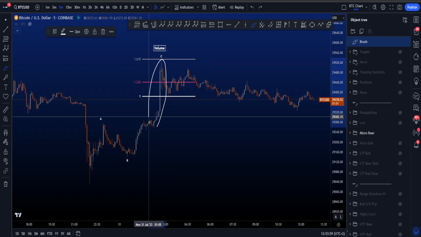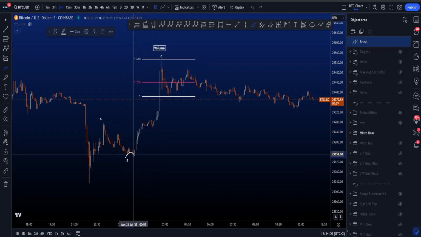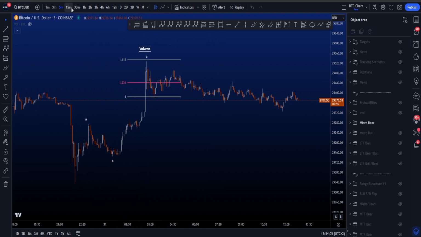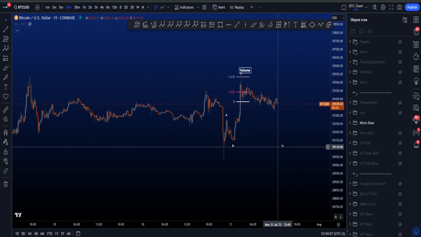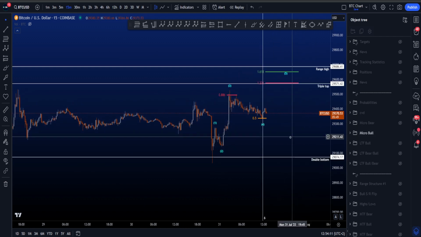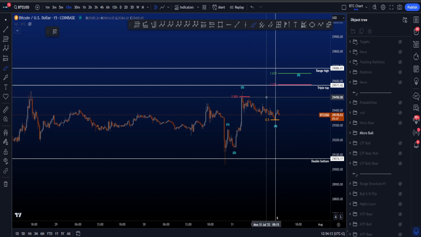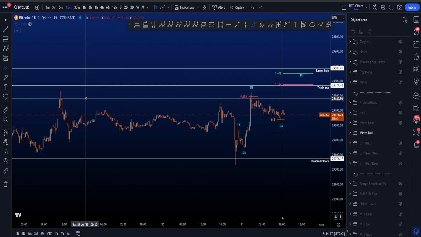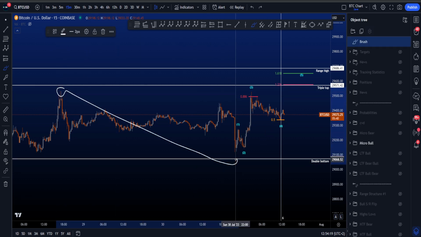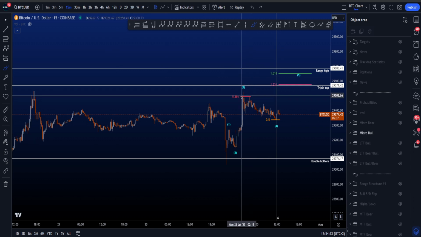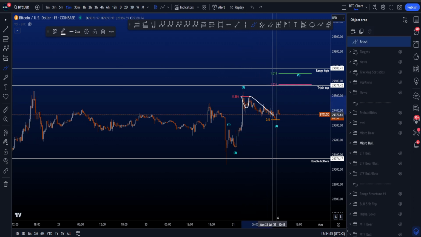So this is a bit weird in confluence with the other waves that we have on the chart, but just because of the volume as well, we cannot disregard this scenario. Another thing I forgot to say that potentially supports the more bullish side is the 886. The 886 is taken from this high to the low, and price hit the 886 on the 15-minute, dropped, wicked back in and dropped once more.